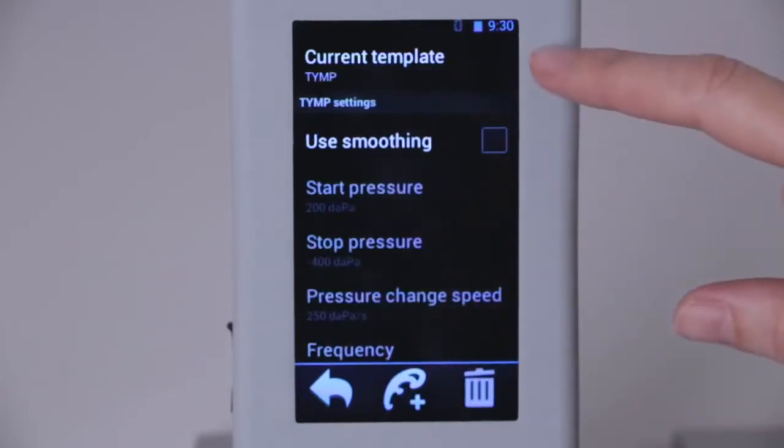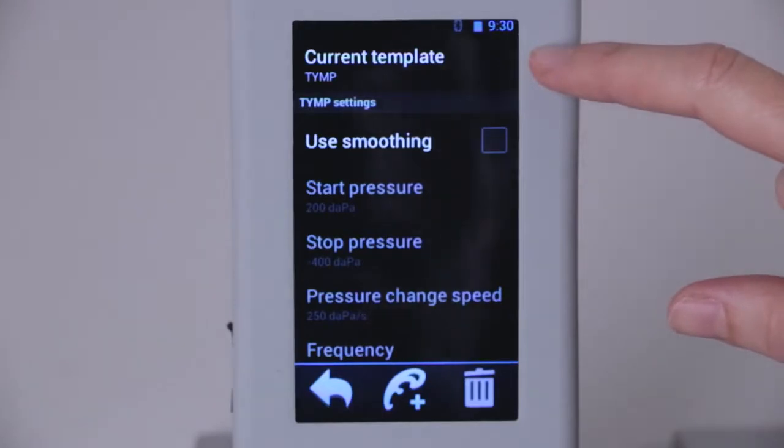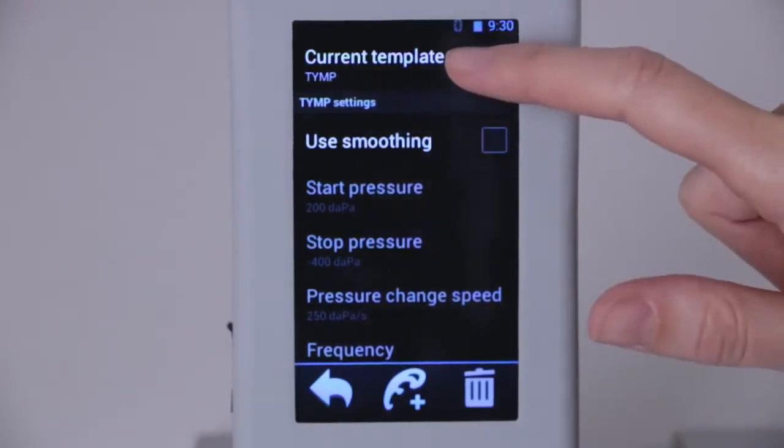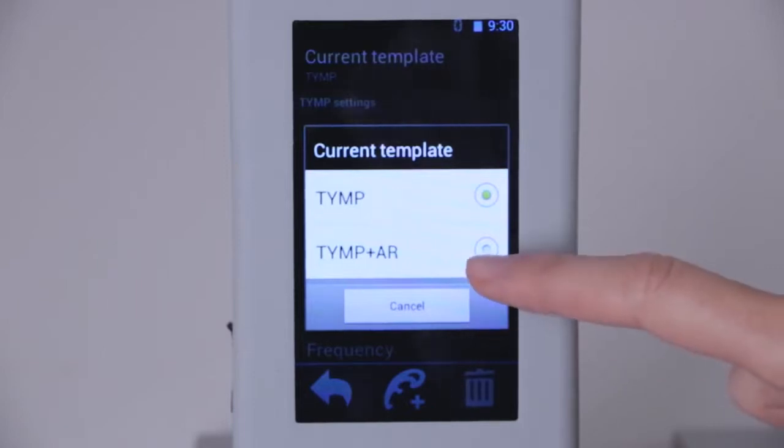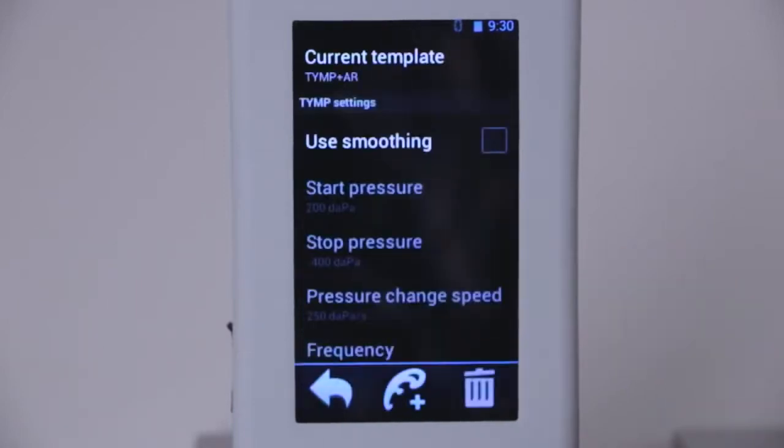You see that the current template is tymp standalone, but we can also choose tympanogram and after that acoustic reflex registration. In such cases, please put the dot here and then you will register a tympanogram. After that, the system will automatically go to the acoustic reflex registration.